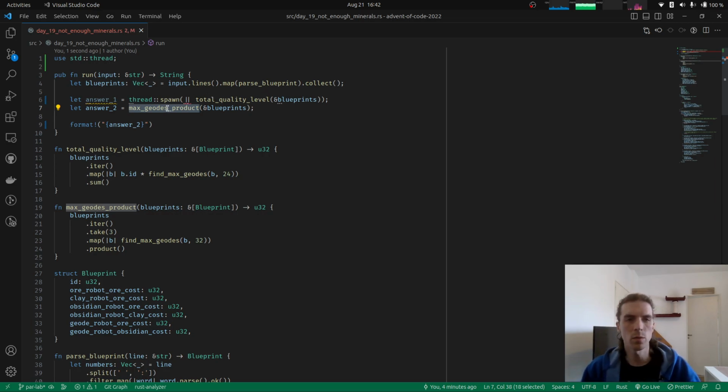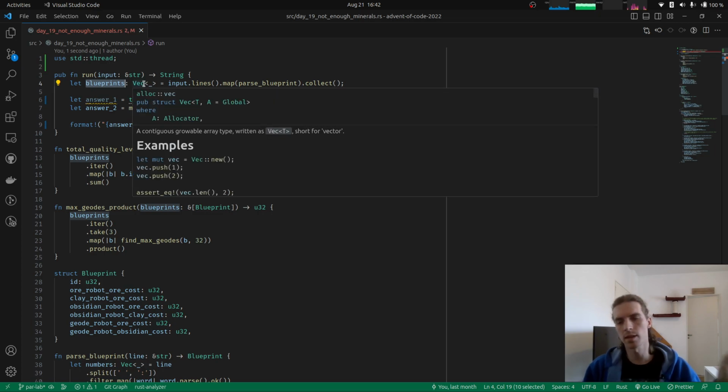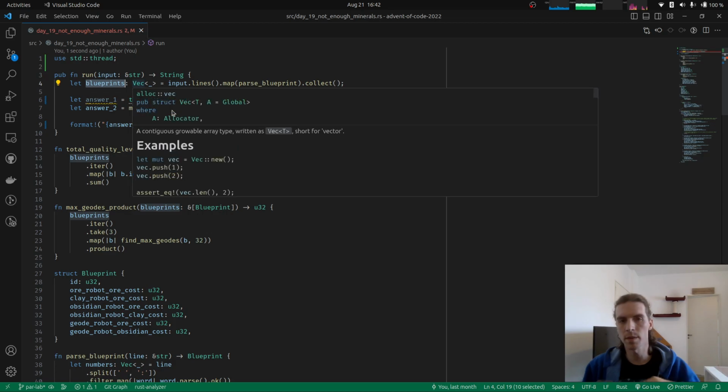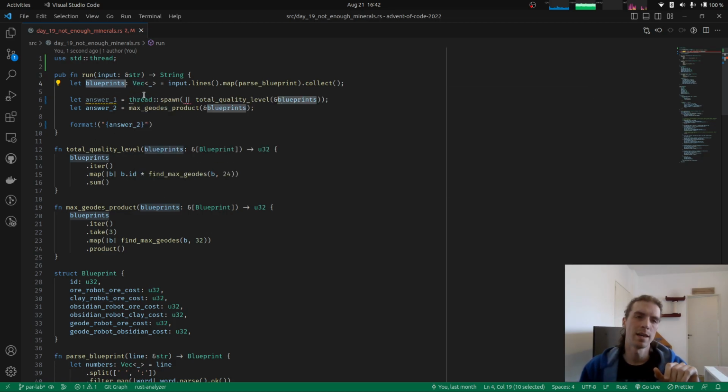Basically, think about what will happen here. Blueprints is a local variable inside of this run function, and it's a vector. So a vector manages some memory on the heap. And when this function ends, this local variable will go out of scope, and it will be automatically cleaned up.